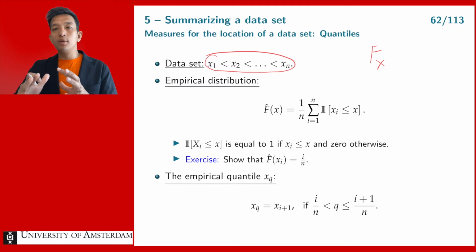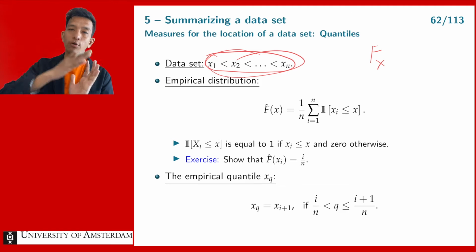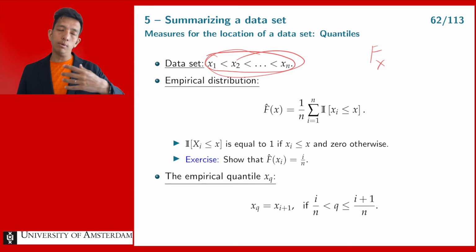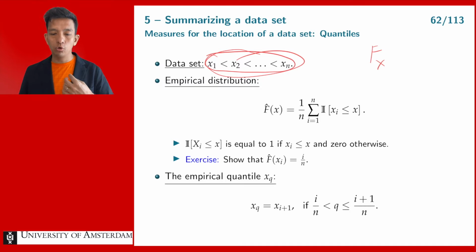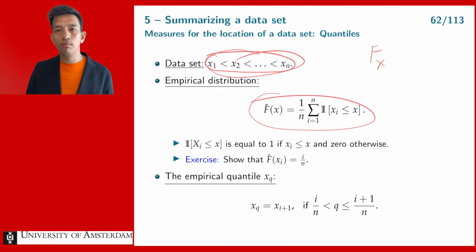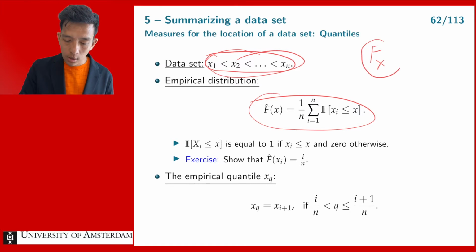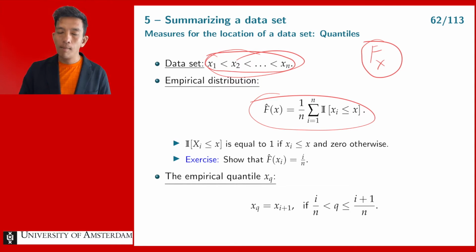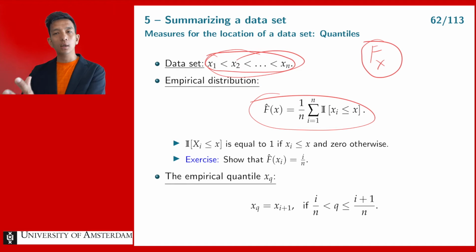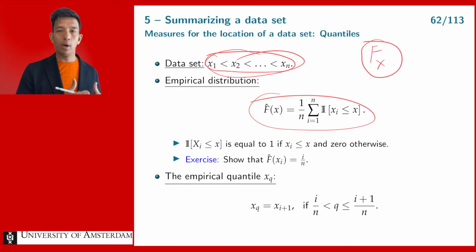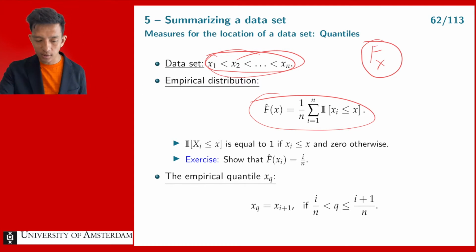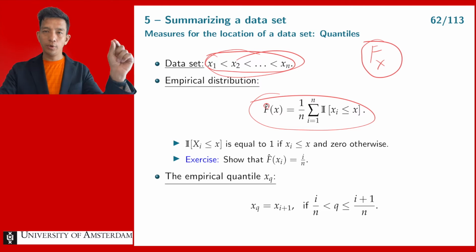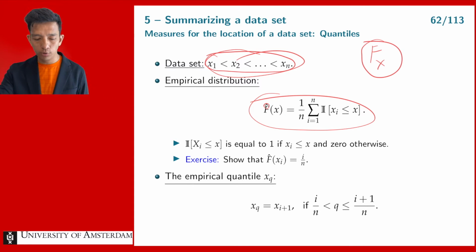However, assume that the xi values, your data set, are realizations from a random variable. Then you don't know what random variable it is. Maybe they are realizations from a normal distribution, or maybe some other distribution. You don't know that. Meaning that if you try to reconstruct your empirical CDF, it's a different CDF than the real CDF of your random variable X. Of course, you hope that they are close to each other, especially if you have lots of data, but they are different objects. One is the real distribution function, the one you don't know. The other one is the one you can calculate, but only based on the data set. So that's why we use this hat, F hat, to denote an empirical distribution function based on the data and different from the real distribution function.